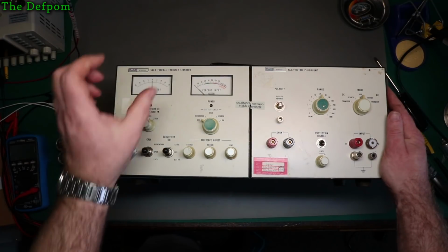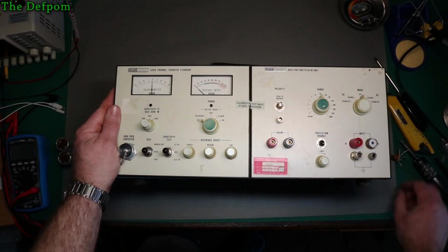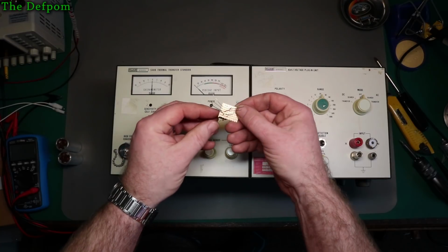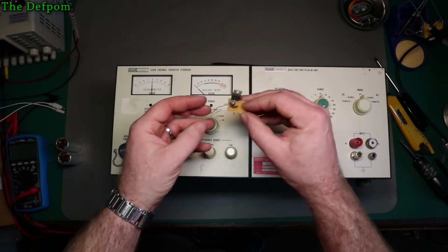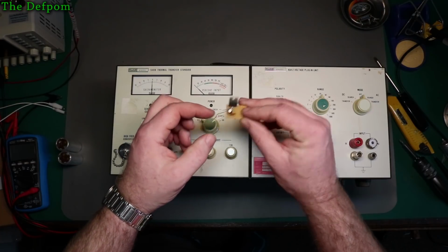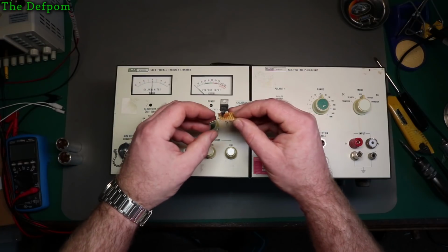I could use a little battery pack and then run that easy enough. That's certainly possible. But I was thinking about just using a voltage regulator. So I've got a little circuit here which I've thrown together. It's not even soldered up yet. I'm not sure I'm going to use it. But in theory, based on the resistor values, it should be 1.35 volts, give or take a few millivolts.